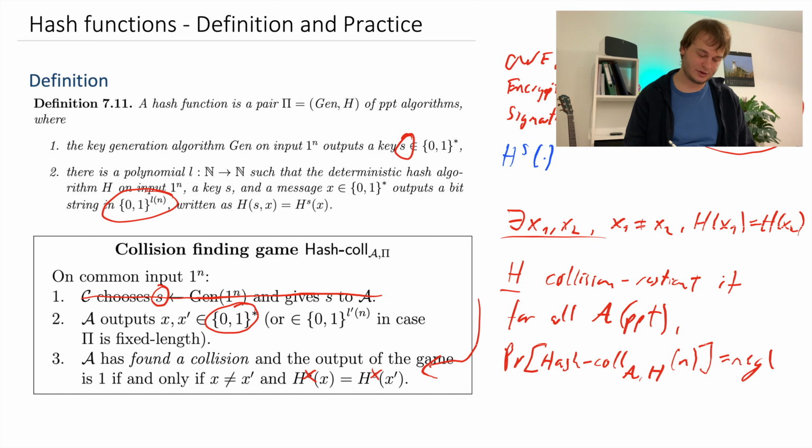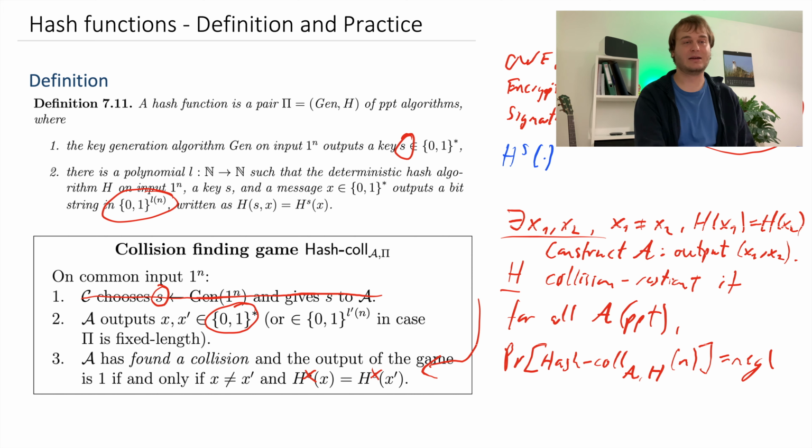So then I can also just construct my adversary A to just output x1, x2. Good. I can obviously write code for A. I mean, I can't personally, but mathematically, code for A exists that just outputs x1, x2 for this one example collision that exists. And then the chance of A winning this game is just 1. He just wins. So that's clearly not negligible.